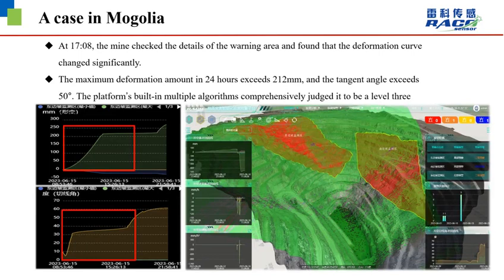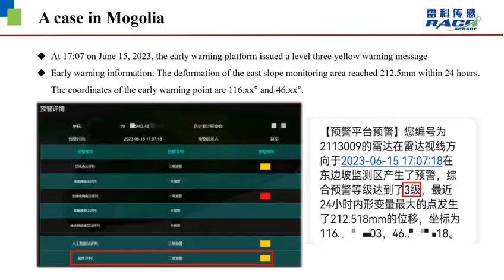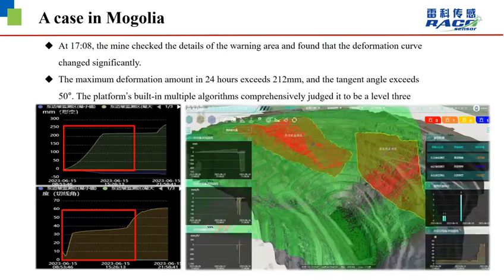Then the mine staff checked the deformation curve in the alarm and found that there was indeed a sudden change. Here, curves. When the worker at the mine went to the slope according to the alarm coordinates, they found obvious cracks on the slope step.